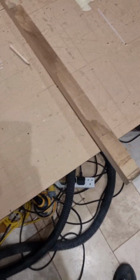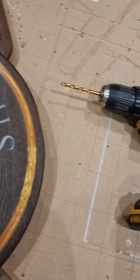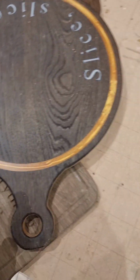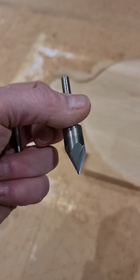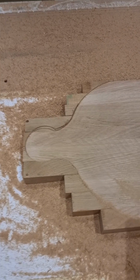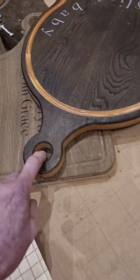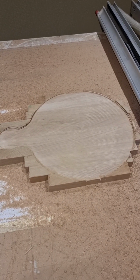All right. Do some detailing now. So the first thing I'm going to do is use a 12.5mm bull nose cutter. I'm going to put the outside ring, which is going to be filled with resin, as you can see there. The resin on this one is all going to be olive green, I think it is. And then I'll be using a 60 degree bit, which will write Buon Appetito through the middle of it. So that's ready for resining, and then we'll be cutting it out. And then we'll be pocket cutting a little hole, and then we'll cut the whole thing out. So I'll show you the results.